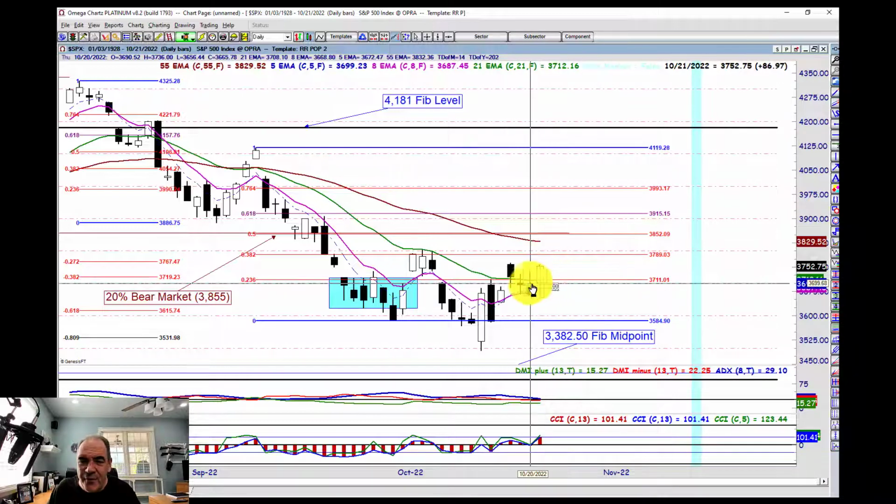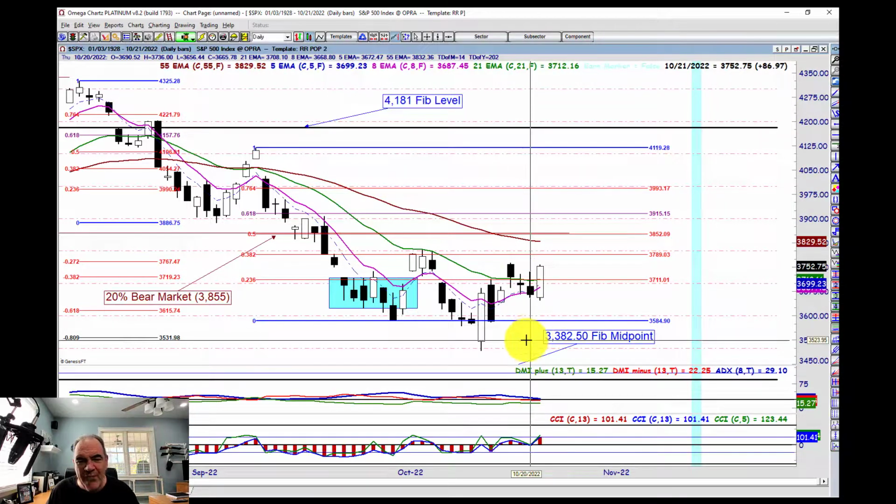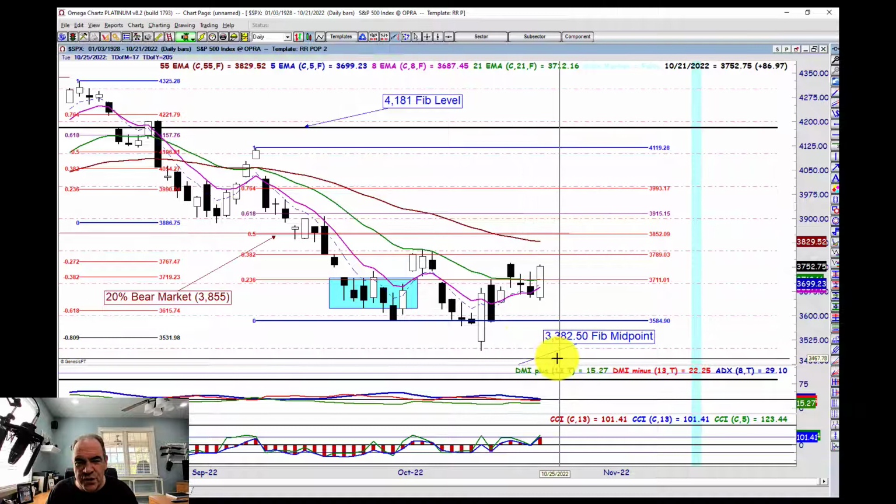We closed in neutral territory. Right now, that happened a few days ago, right back here. But we were really tight on that 21 moving average. We were really tight with the confluence of the 236. Friday, boom, we burst right through it and said, I don't care. We're going to break that line like it never existed, right? They were chipping away at the ice the last couple of days. Yeah, the ice on the ceiling this time, okay? So we got to close up above, and we're in neutral territory. Again, it happened a few days prior. We were in neutral, but, man, we barely got in that neutral zone.